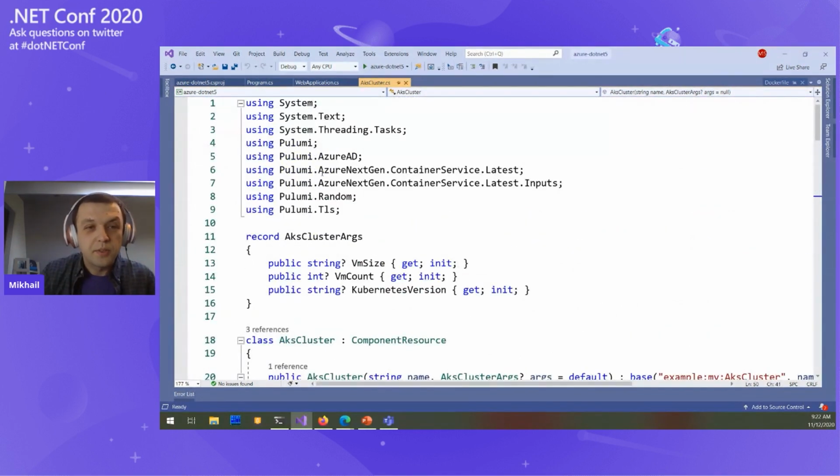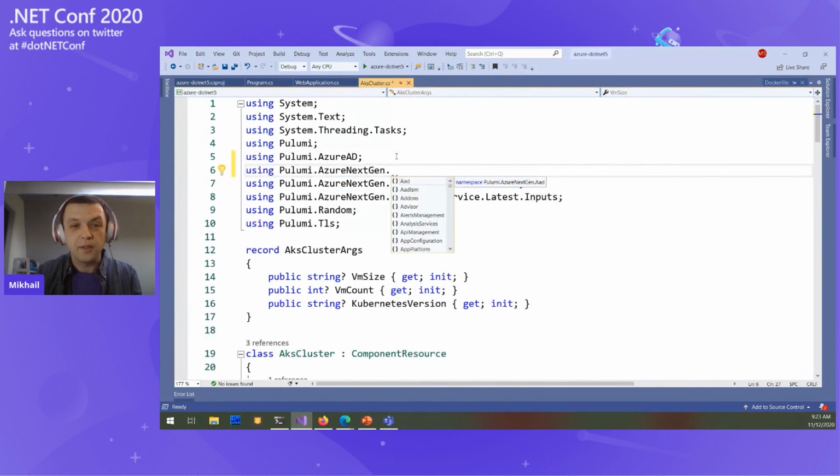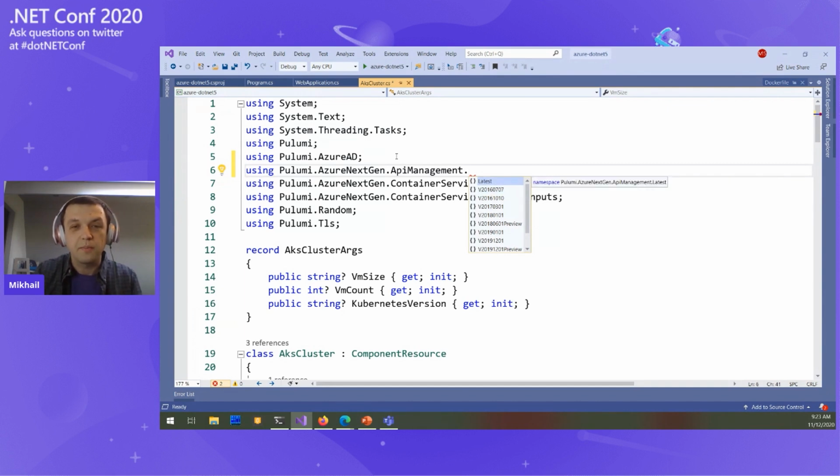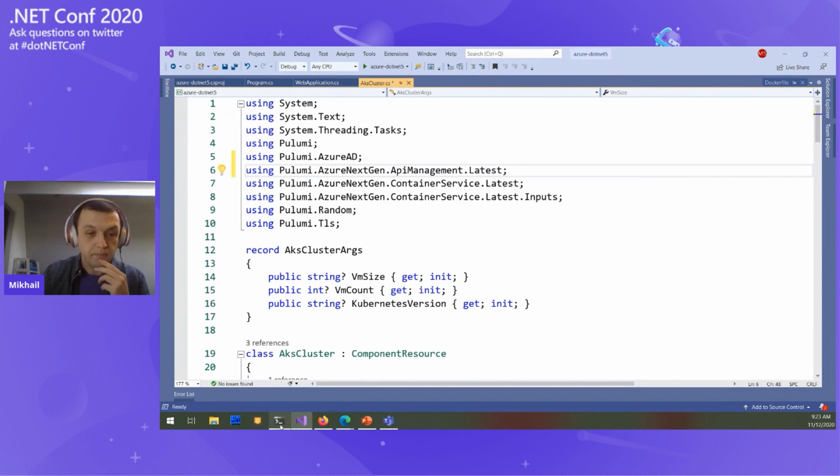And it's maybe interesting to look at the top here, because based on the using, you can see the structure of our provider. So Azure Next Gen is what I'm using to provision these resources. And then if I were to use something else in Azure Next Gen, I can use IntelliSense to navigate all the modules. Maybe the font is a little bit small, but I can go to API management, for example, if I needed that. And then I can use any version that is published by Microsoft. I can use the latest, but I can also use all the older ones if I must have some specific behavior of older versions. I click latest, and that's my namespace, and those resources are now available in my C# program.